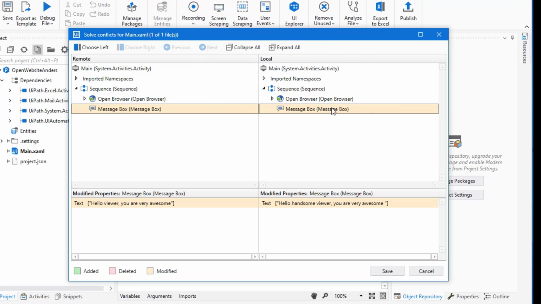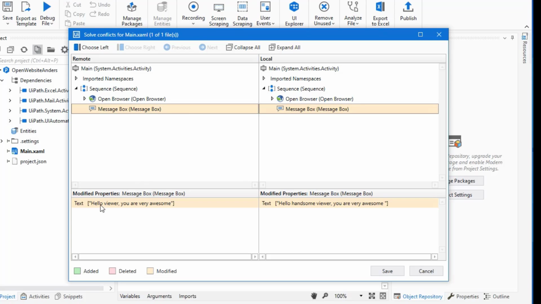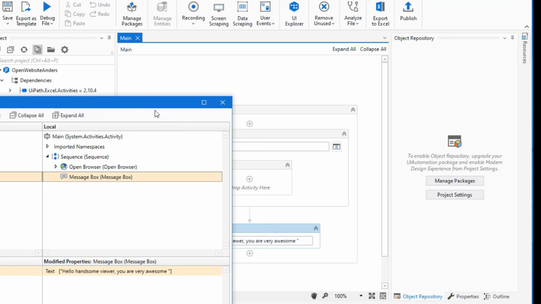And this one is the local, that's the one we're working on up here. We can see that this one is yellow, that is the message box. If we highlight this, we can see what's happening in the properties. Over here we have the text, hello viewer, you are handsome, that was this guy. And here we have hello handsome viewer, you are very awesome. That is this one here.